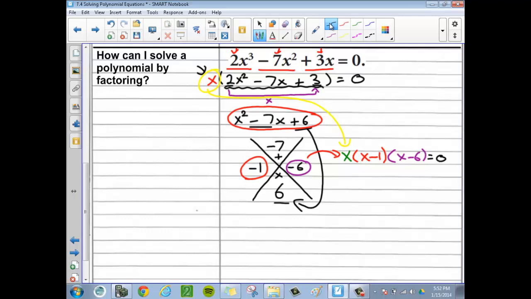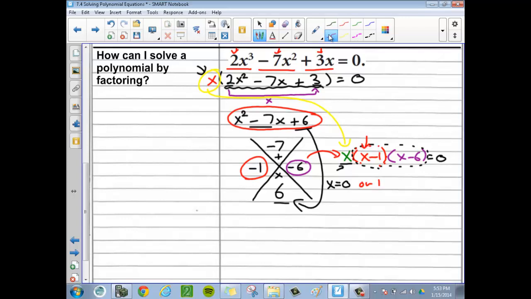So I have to ask myself, what do I have to put in for this x right here to zero it out? Because if I make this x right here 0, 0 times whatever this whole thing is will be 0. Well, this one's kind of obvious, you just put 0 in for x. So one solution would be x equals 0. And then I'll go over to this red one. What do I have to put in for this x right here to make this parentheses 0? Well, what minus 1 is 0? 1 minus 1 is 0. So another solution would be x equals 1.